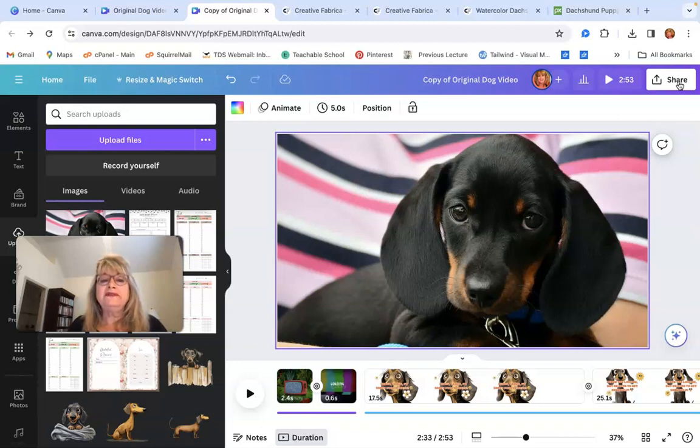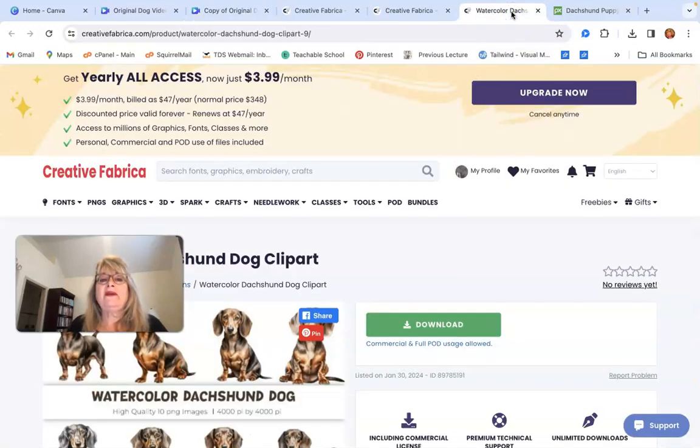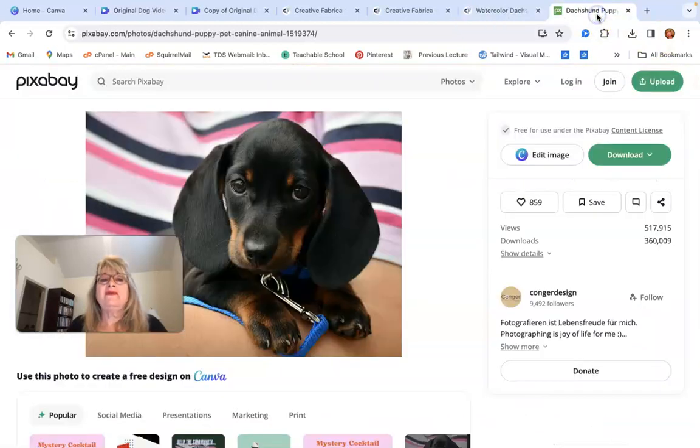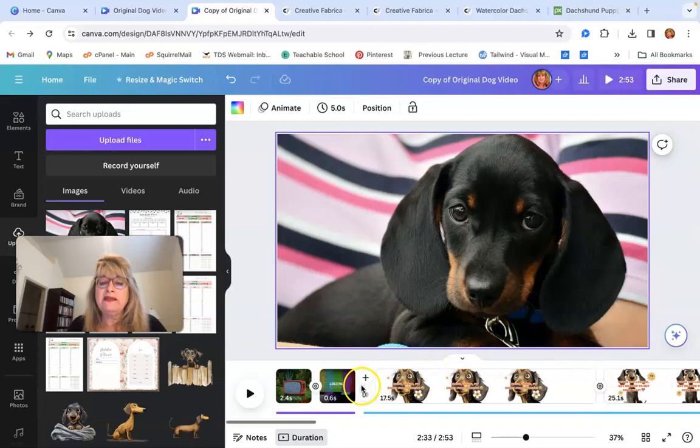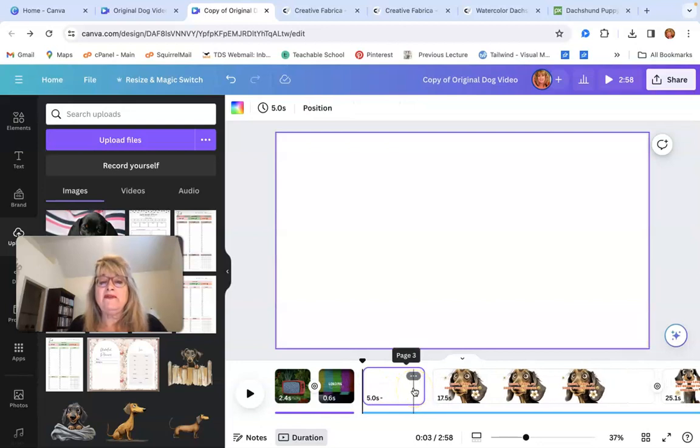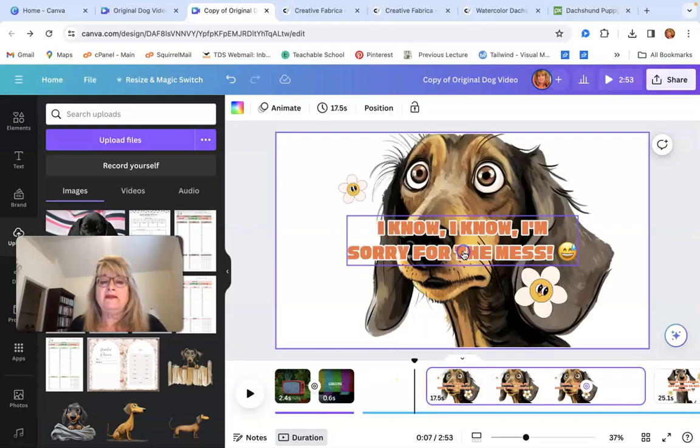So first of all, use the free Canva, change up the images, go to either Creative Fabrica and start a subscription, or go to this free website and download free images just to add right here. Upload the file, pop it in there. After you do a little add screen, remember you go in between the slides and find that plus sign, and you can add a page anywhere you like. Say for example, you go, oh, I don't want a page there. Click on those three little dots and just delete the page.